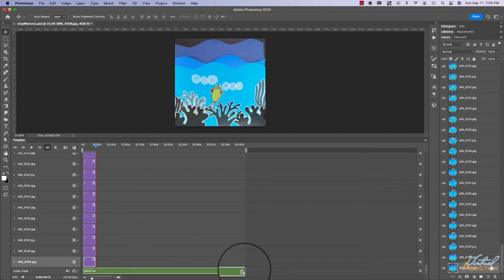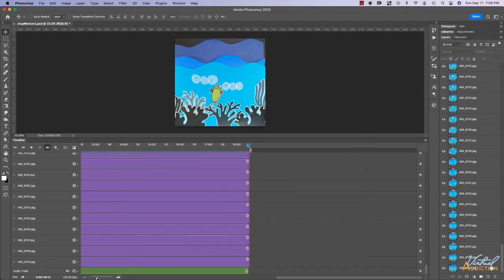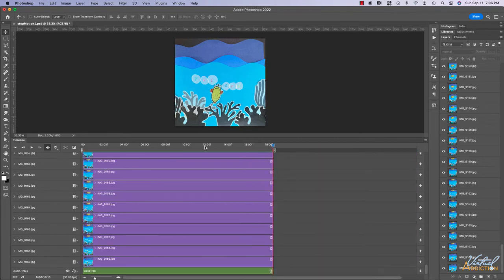If you position your mouse near the end of the audio track, you'll be able to trim that track so that it matches the same duration as the rest of the tracks. Now that I've trimmed it, I'm going to go ahead and zoom back in so that my timeline is filling up more of the available space. Now currently, if we play the animation, you'll see that the audio file is going to play, but it's going to abruptly cut off. I'll just play from about halfway through my animation.